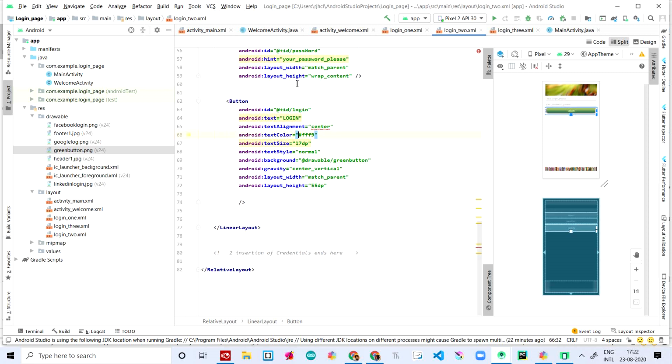Over there we have created how many buttons? We have another extra 3 buttons. Yeah. So you see text alignment is center, the text color is yellow, and the background, the image is green button. The gravity is center vertical, which is center and then the vertical. The width is match parent, the height is 55 dp.